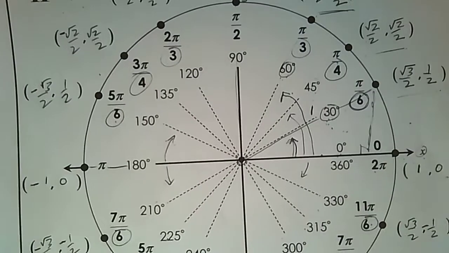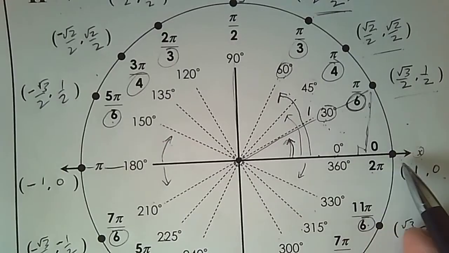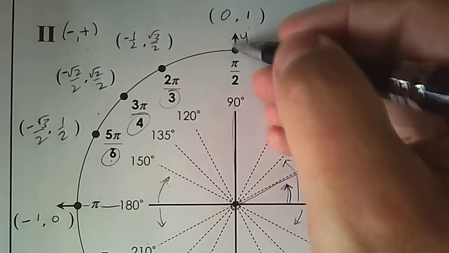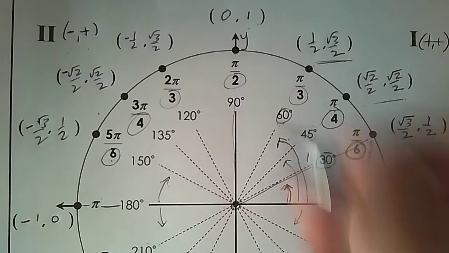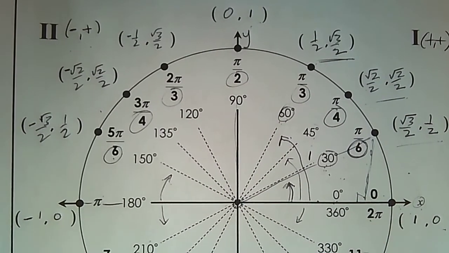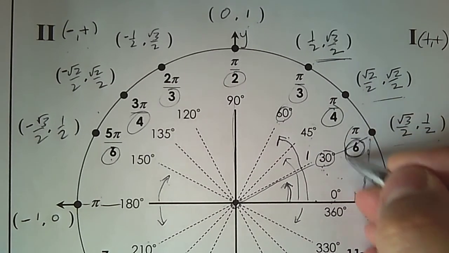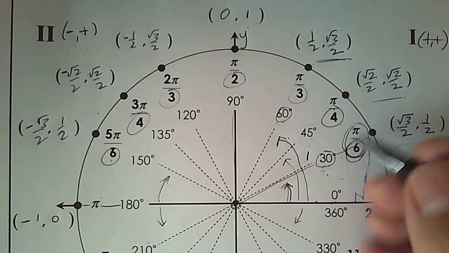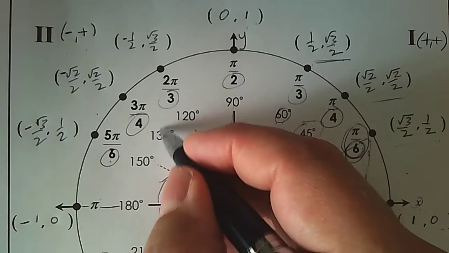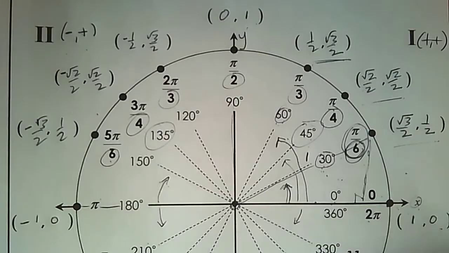And if it's on an axis, on the x-axis is 0, pi, 2 pi, and we're just counting up by pi. And on the other axes, the denominator is 2, pi over 2, 3 pi over 2, and so on. One way to remember the radians is to start with pi over 6 and then start counting over 6 as you fill in. So this is what I mean. And we're going to be skipping the 45 degrees when we count, because that's a separate count to remember.